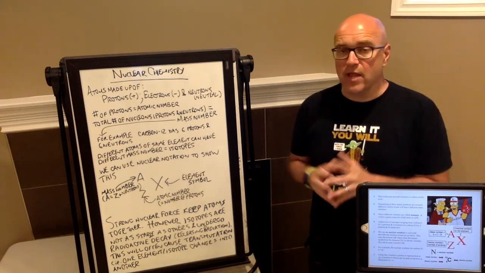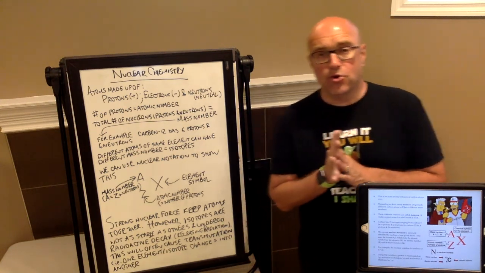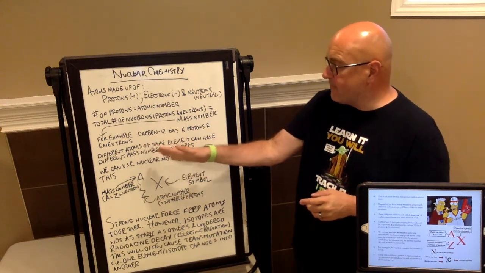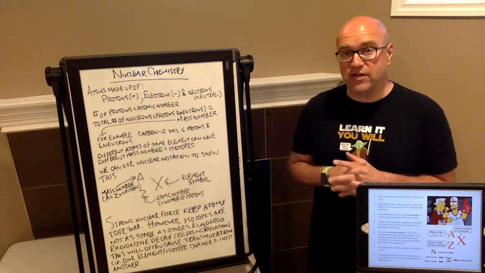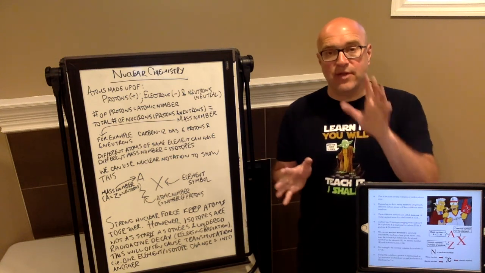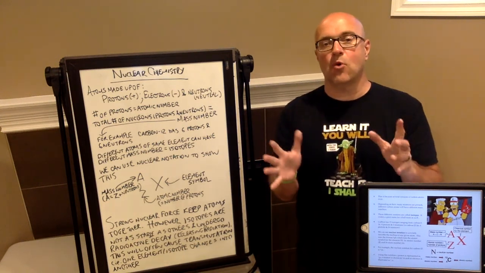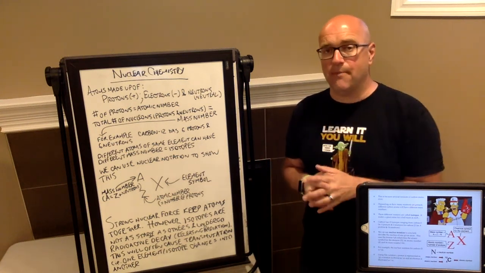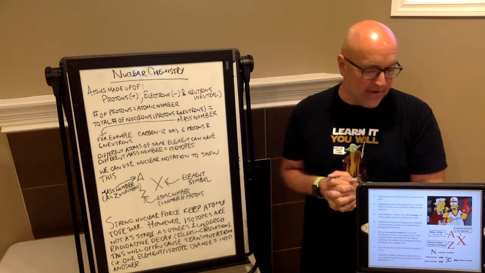And the same thing works for isotopes: your protons don't change, your neutrons will change. So that's what an isotope is. An isotope is basically all the different versions of an atom of the same element that have different mass numbers. Some of these are going to be more stable than others, and we'll get to that in a second. There are some isotopes of carbon which are way more stable than other forms of carbon, and that's going to lead to our radioactive decay reactions, which I'll get to in a couple of seconds.